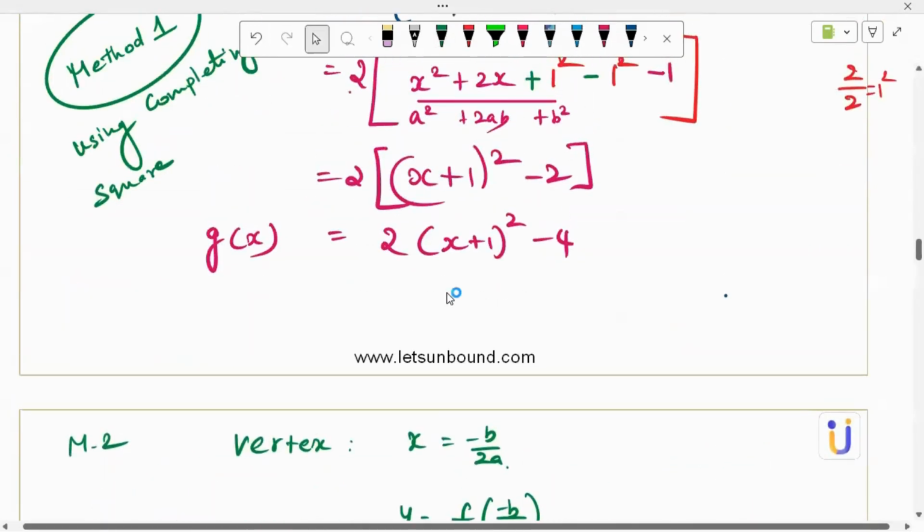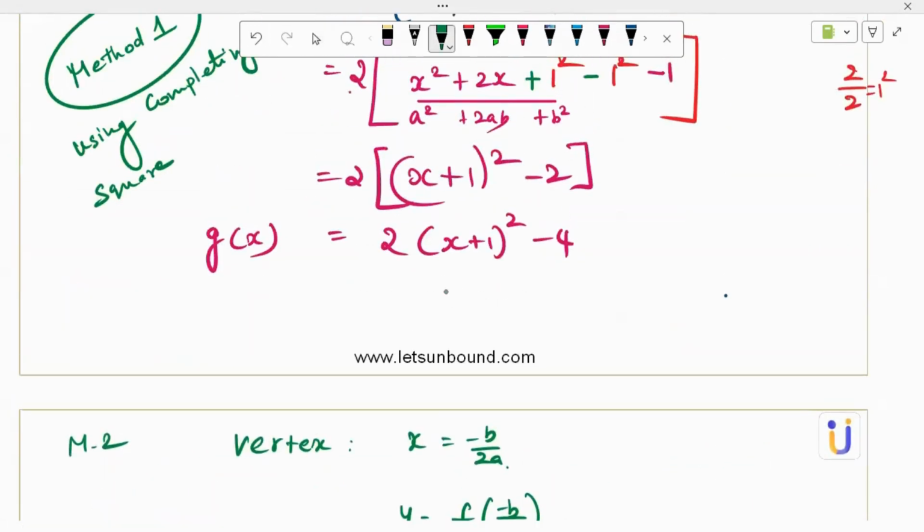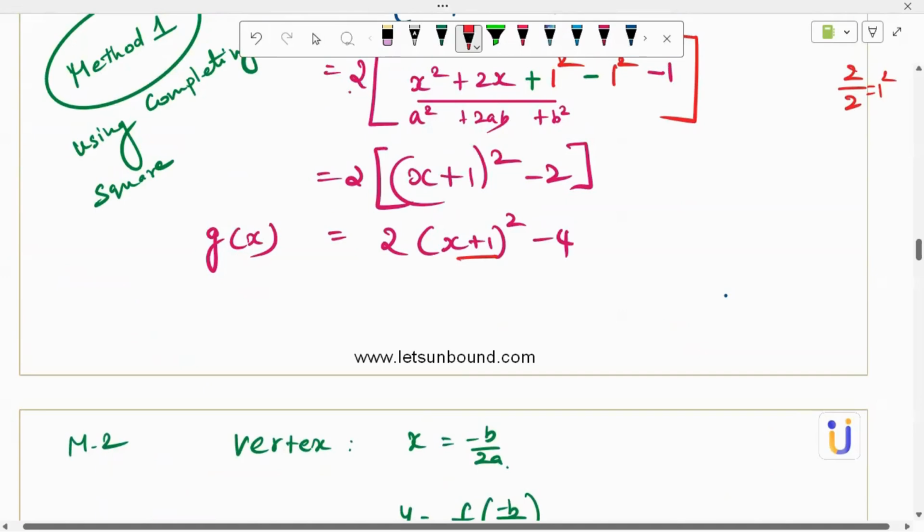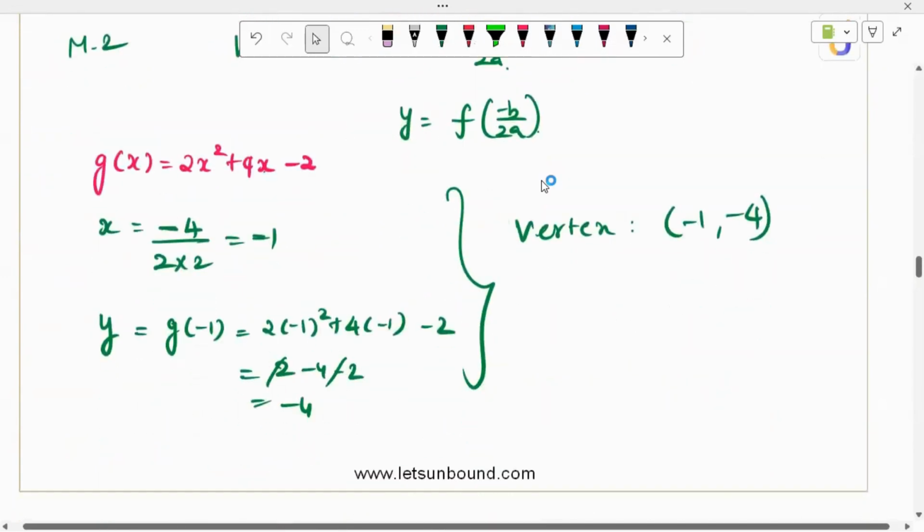In the previous way also, it's very similar, right? How will you fetch this? x plus 1. Whatever it is, it's actually plus 1, but your vertex is minus 1. The x coordinate will act like that, and the y coordinate you just copy as it is. This is my vertex. Anyway, the vertex is the same. Now coming to the conclusion, what is the range? Range is f of x, oh, we are dealing with g of x. So g of x is greater than or equal to the y coordinate of the vertex.